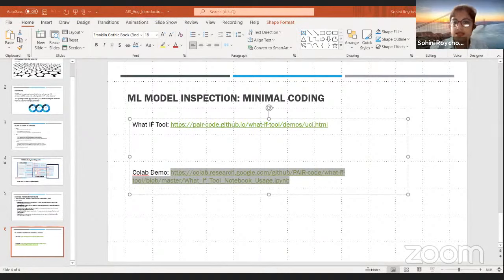What you can essentially do is just create a copy of it. You just do File, Save a copy in Drive. As soon as the copy has been created, all you need to do is first download and install the widget and get the helper functions. Then, when you read the training data, let me just say, show me code. Here you will see this is the CSV path. If you have your own data, just change the path. Then you will have to change the CSV columns, so modify this based off of your own data set.